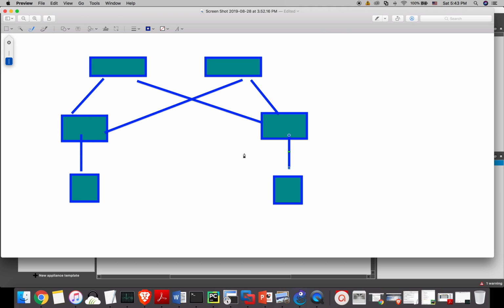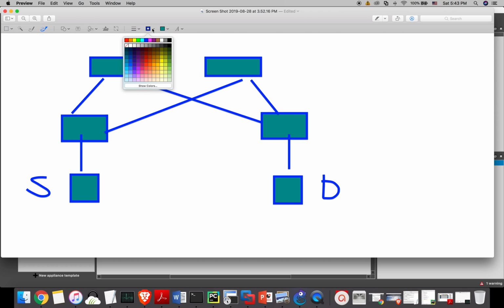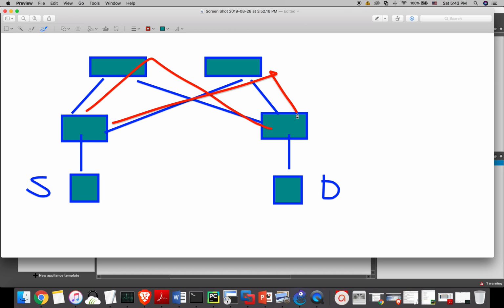So, as I said, let's say this is my source and this is my destination. I'm sending an ARP from my source to this destination. My leaf switch here receives the frame and sends it to the spines, and the spines are sending it to the other leaves.